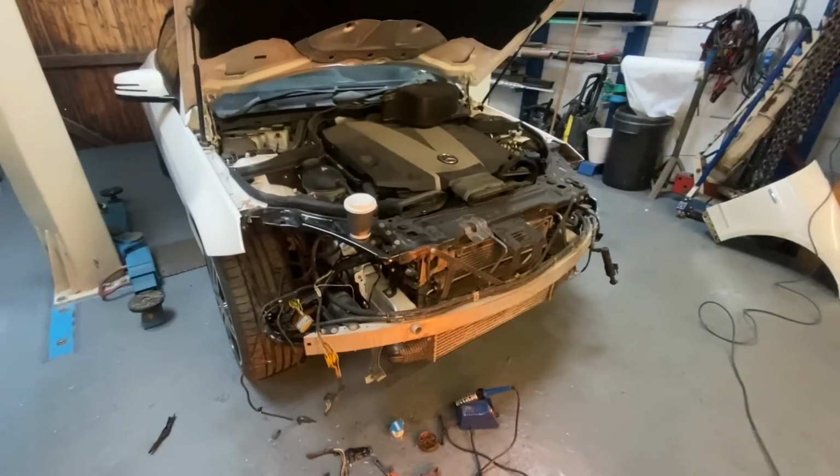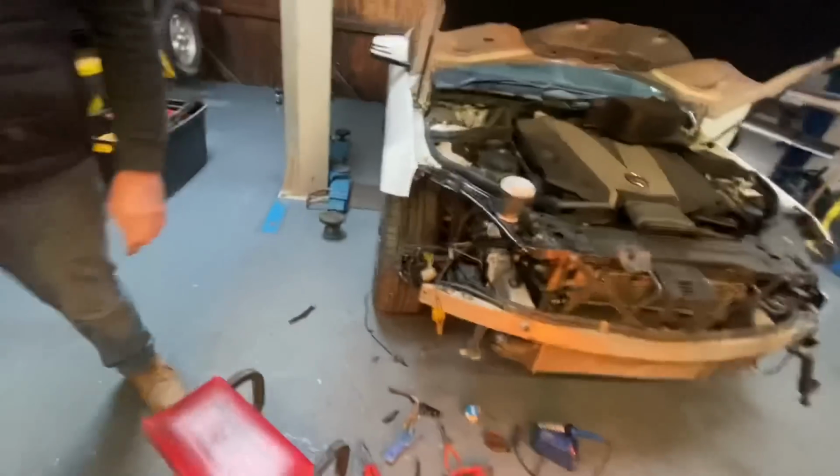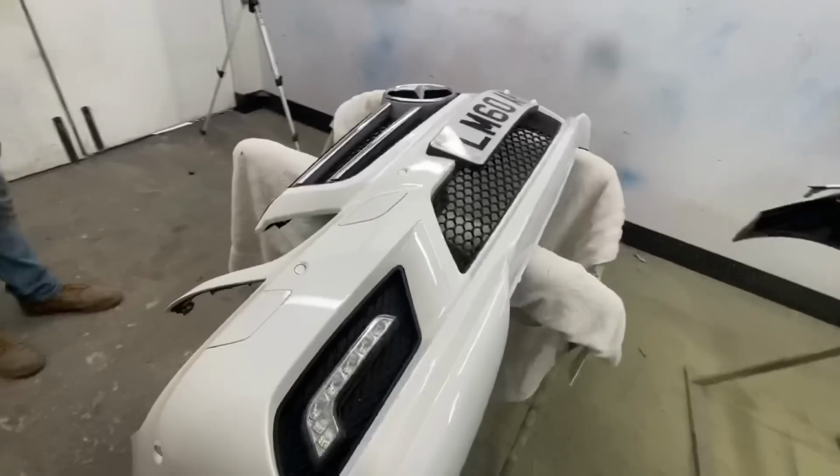Straight on it this morning, guys. Chris's bumper's completely done, finished. You can show it if you want. Yeah, let's have a quick look at that, and then, guys, I'll tell you what Chris has been up to here, but you probably already guessed anyway. Oh, that looks nice. That looks very nice, doesn't it?